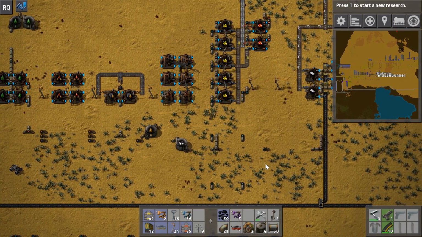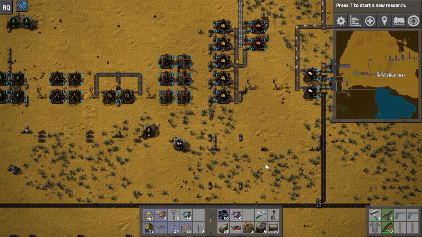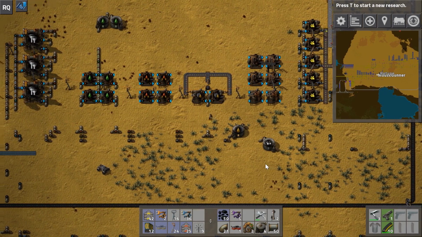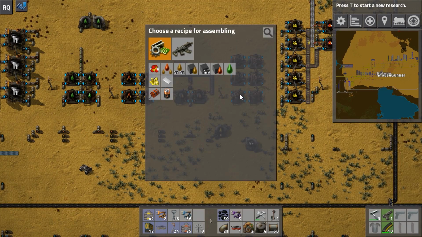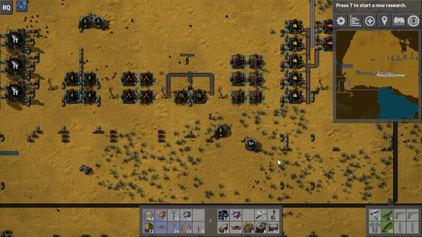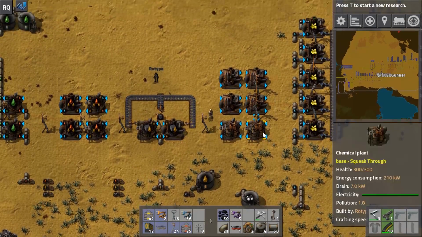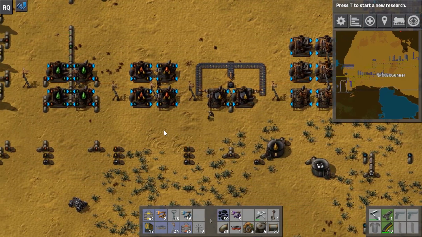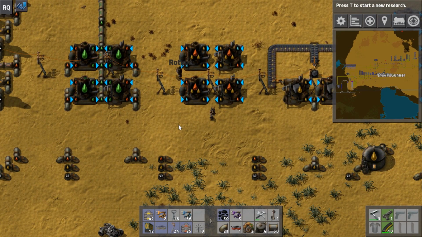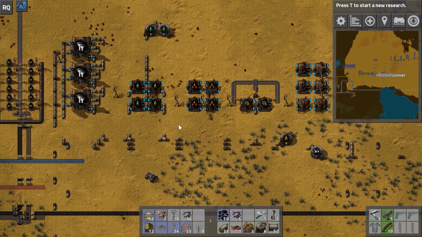Most factories consume more petroleum than anything else, mostly because you're producing a lot of plastic and a lot of sulfuric acid. And you're doing that because the consumers of those are electronic type components. So the red circuits will use your plastic, and eventually we'll get to blue circuits, which will use the sulfuric acid. You're also making batteries, which use a lot of sulfuric acid. So you're using a lot of the petrol products and not so much the light and heavy oil products. So the more petrol you can get, the better.